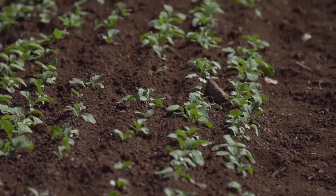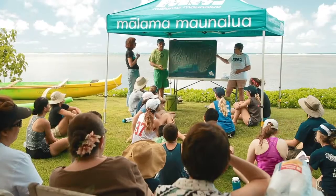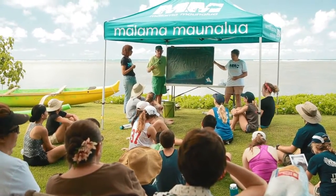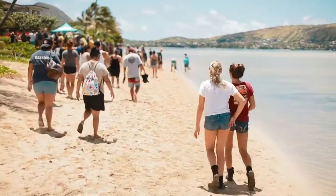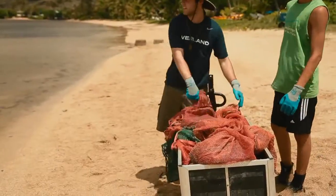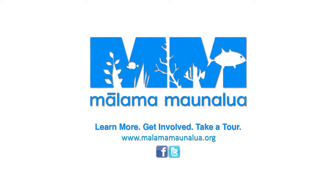It's a great way to grow food, which is also very important here in Hawaii. Malama Maunalua is a great organization that helps take care of Maunalua Bay by getting the community involved in projects like this to help take care of their own natural resources. But if everyone works together within their communities and does something, it'll make a huge change for the better.